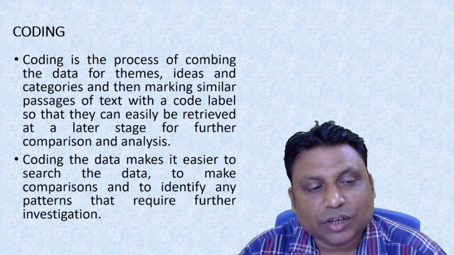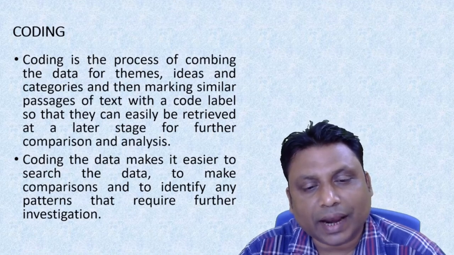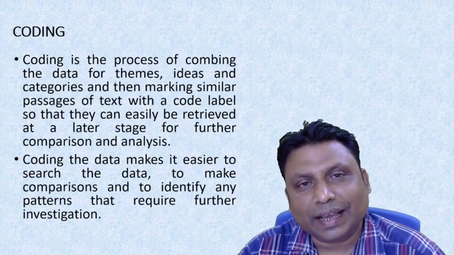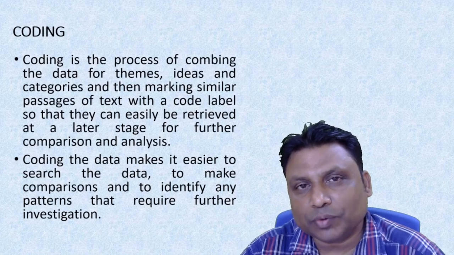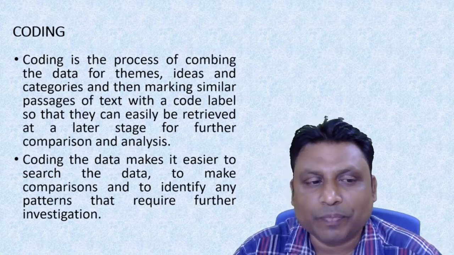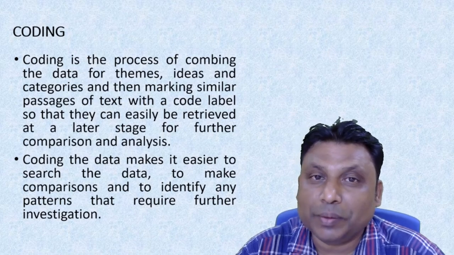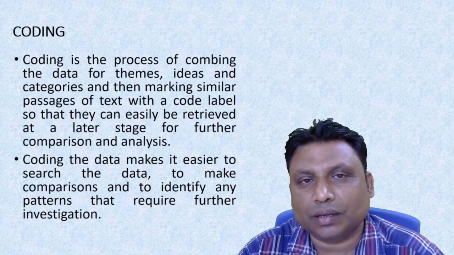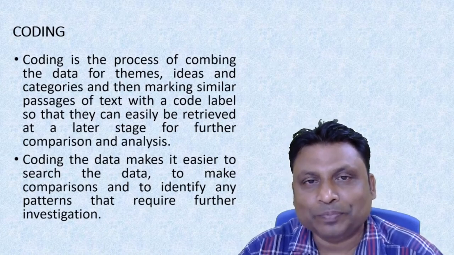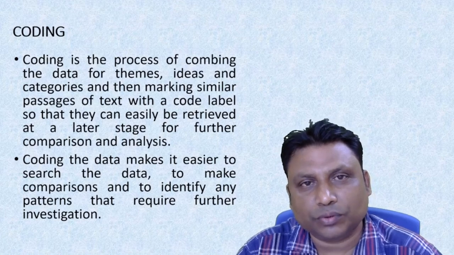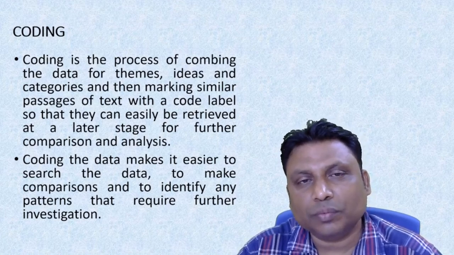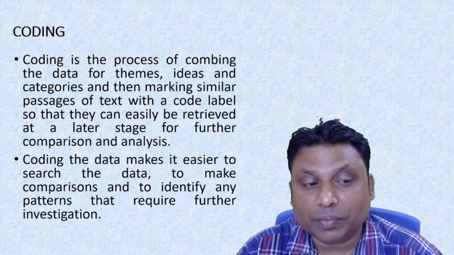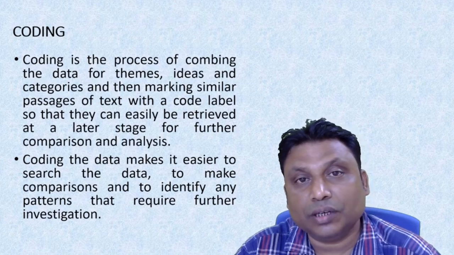Coding the data makes it easier to source the data, to make comparison and identify any pattern that requires further investigation. So if your coding is correct, then any type of investigation you can do, any type of solution you can find, any type of analysis you can do. Now coding is very, very important. If coding is not in the right manner, then it is difficult, because in software, as per your inputs, they give the outputs. If your input is wrong, output is always 100% wrong. If output is wrong, you cannot find the solution. So that's why coding makes it easier to do further investigation.